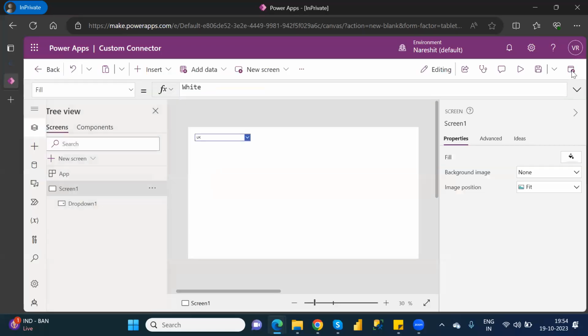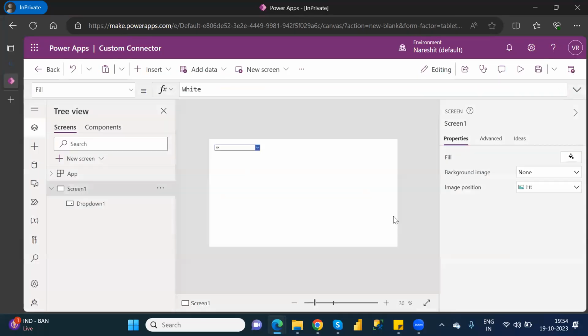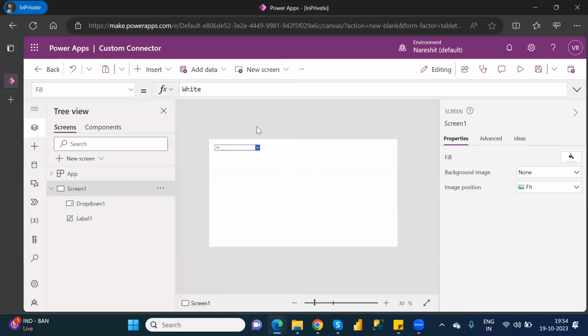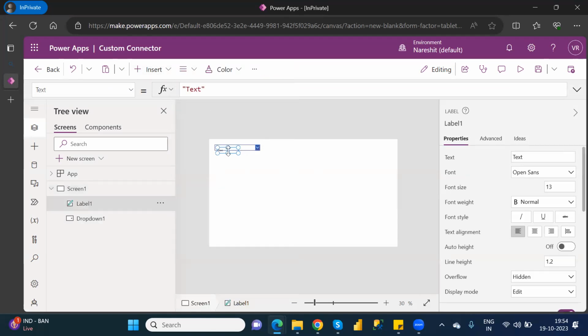Now, whichever country you select, that country's related weather I want to show. So for that, I'm taking a label because in the label itself I want to show it. The font size is 18, something like this.